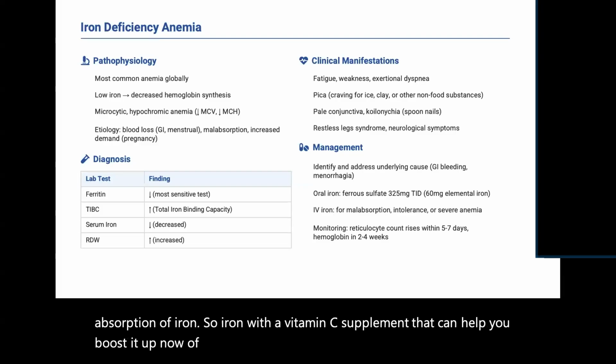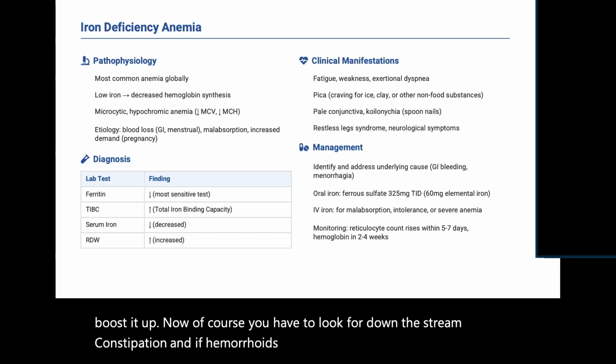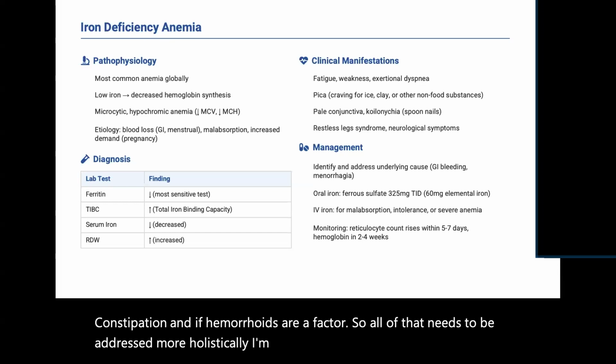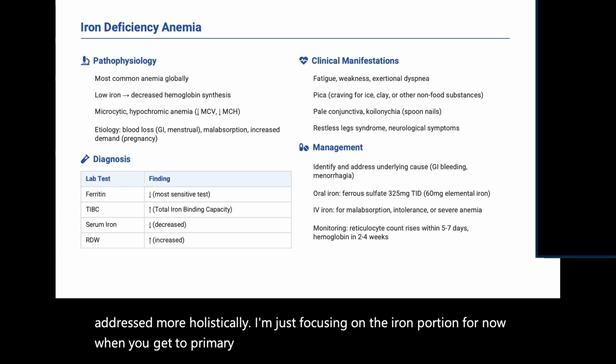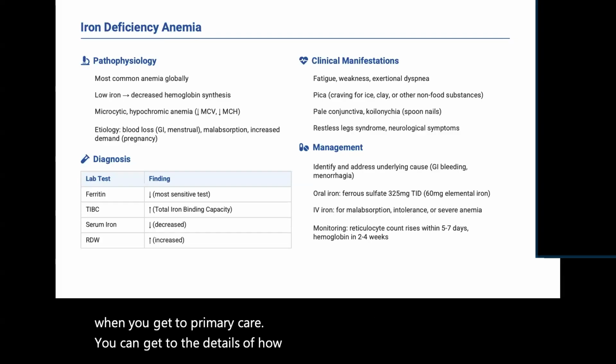Now, of course, you have to look for downstream constipation and if hemorrhoids are a factor. So all of that needs to be addressed more holistically. I'm just focusing on the iron portion for now. When you get to primary care, you can get to the details of how to do that exactly.